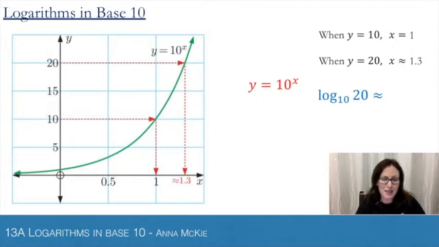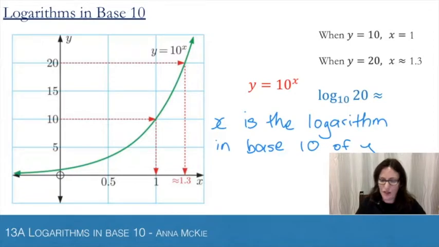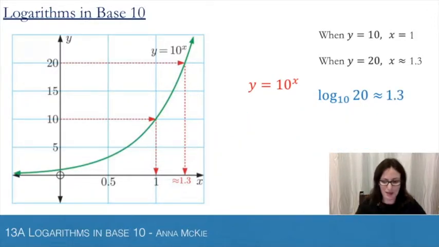So what is this logarithm or log concept, as we tend to abbreviate it to? So in this situation, we're saying that x is the logarithm in base 10 of y. I'll write that down. So what we're saying is that the logarithm in base 10 is, and this is how we write it here, you see log and base 10, of a positive number is the power that 10 must be raised to in order to obtain that number.